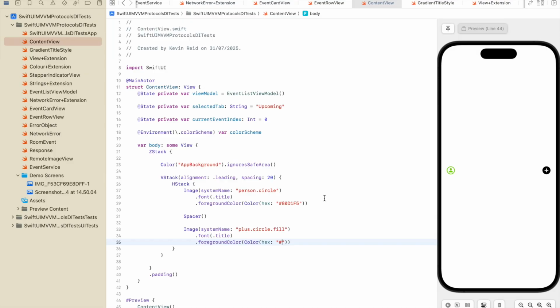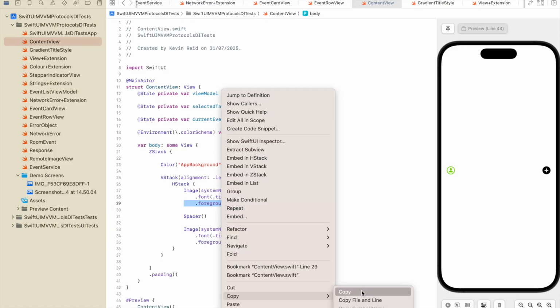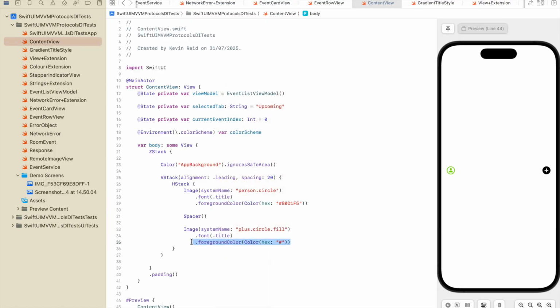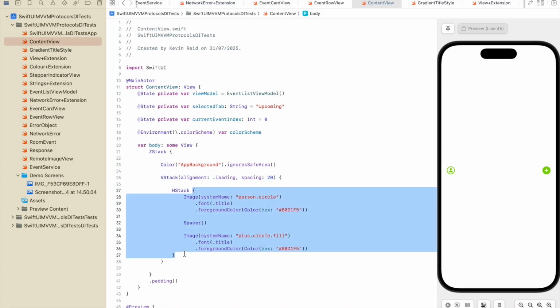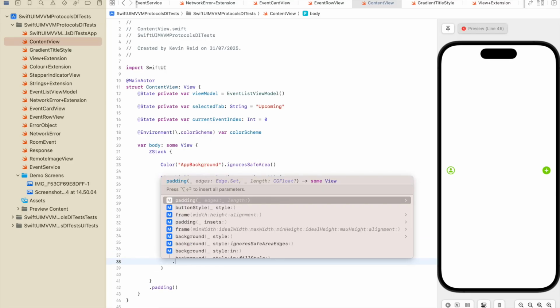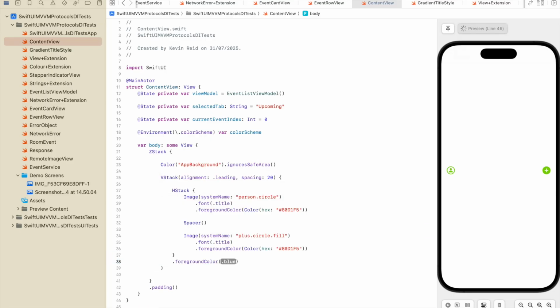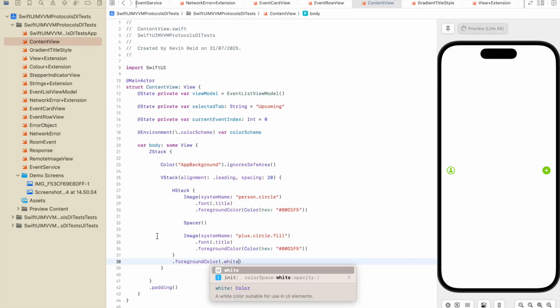And we can just copy the color that we created previously. And then we need to include our foreground color for our HStack. That will be white.